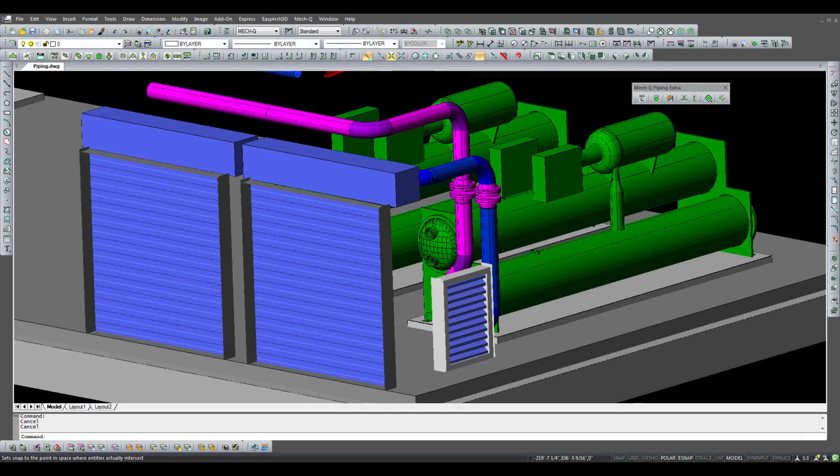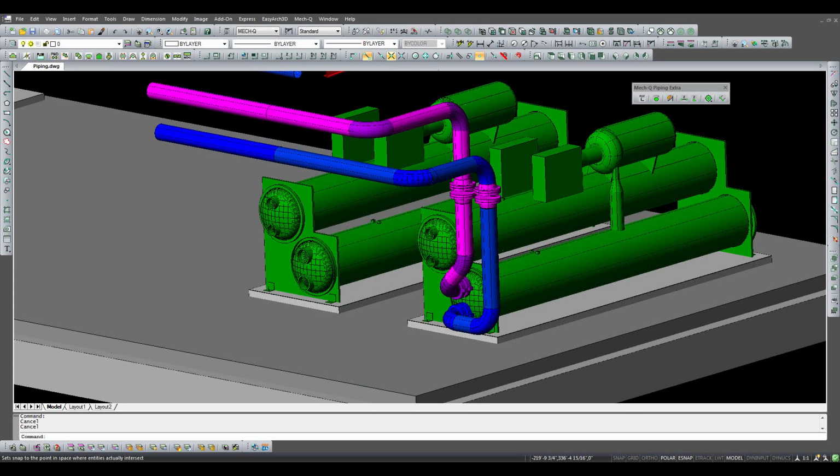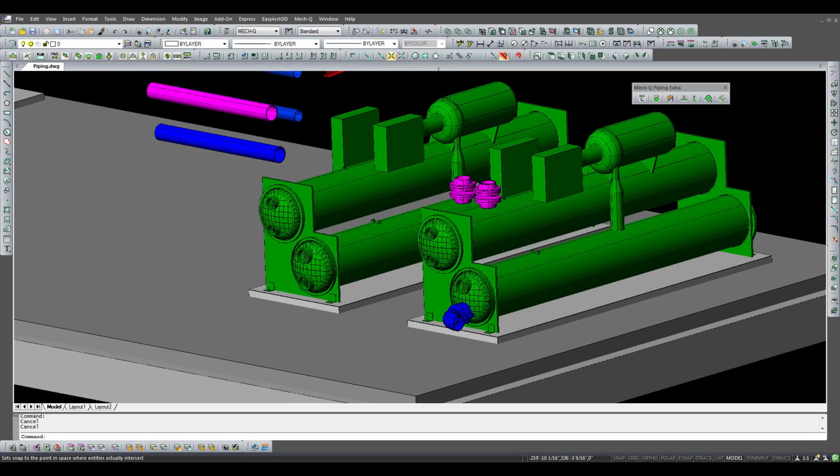Let's remove the walls and doors for clarity. In this demonstration, we'll be placing the fittings and pipe on the chill water return riser highlighted here in yellow, and the chill water supply riser also highlighted in yellow. First, let's remove the chill water return riser pipe and fittings and the chill water supply pipe and fittings and move the valves back to their original position. We'll leave a portion of the manifold piping in place and use them for alignment points later.